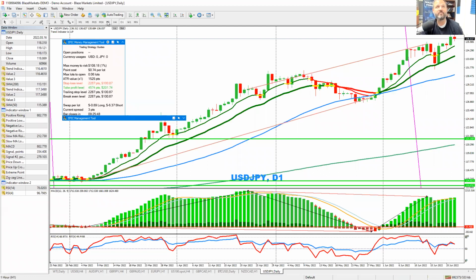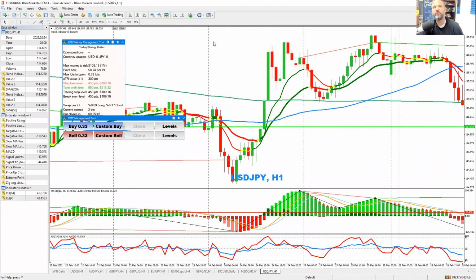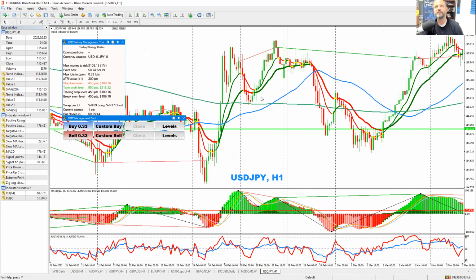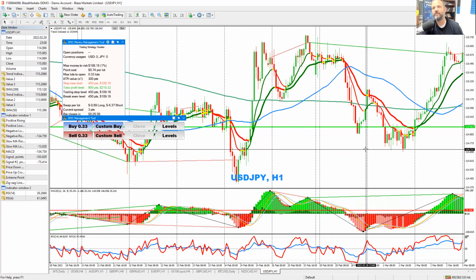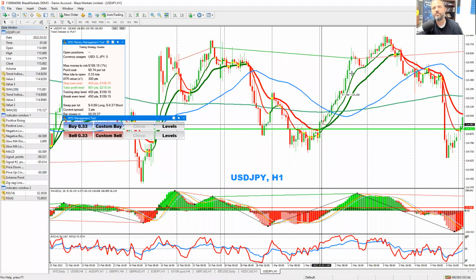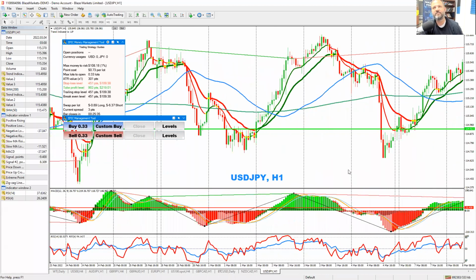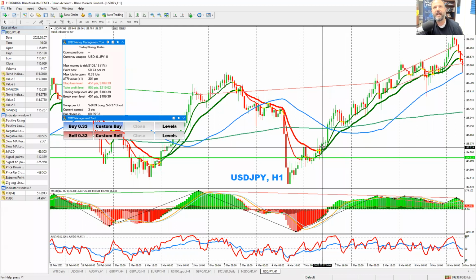Another way that I like to swing trade it is with just smaller moves on lower time frames, still in the direction of the trend. There's a lot of small moves that, if you want to be a day trader or just trade shorter periods, there's just a ton of opportunities. But again, I always do it in the direction of the strongest trends.